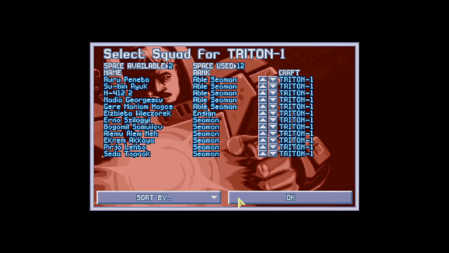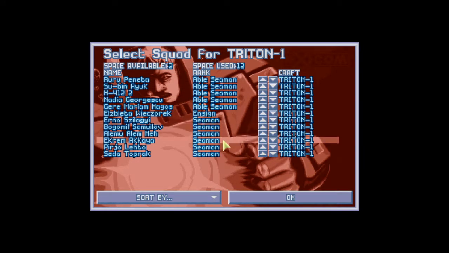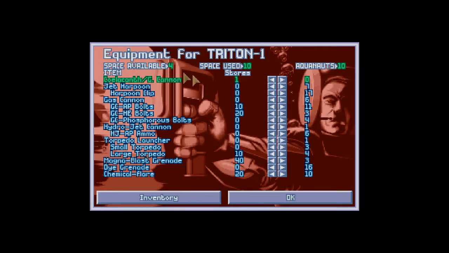That's fine. We've only got 12. Actually, no. What we want. Yeah, because we want 4 units of space left over, so we can put this bad boy on board. Right, harpoon clips. Let's remove another jet harpoon. And we'll have 4 gas cannons.